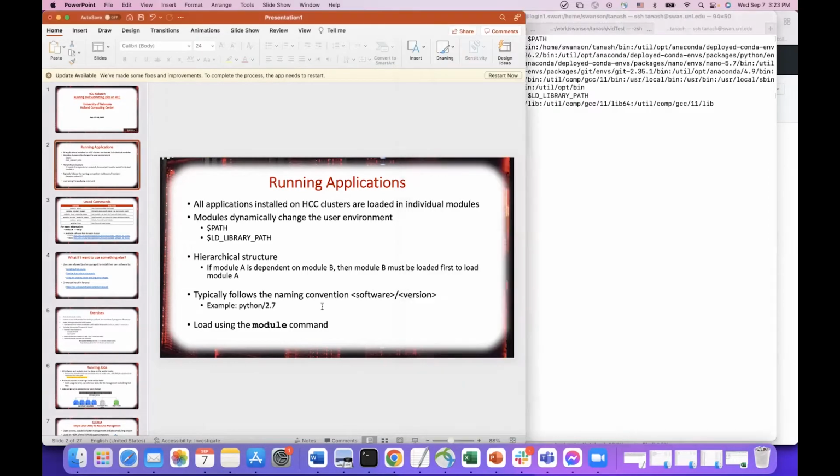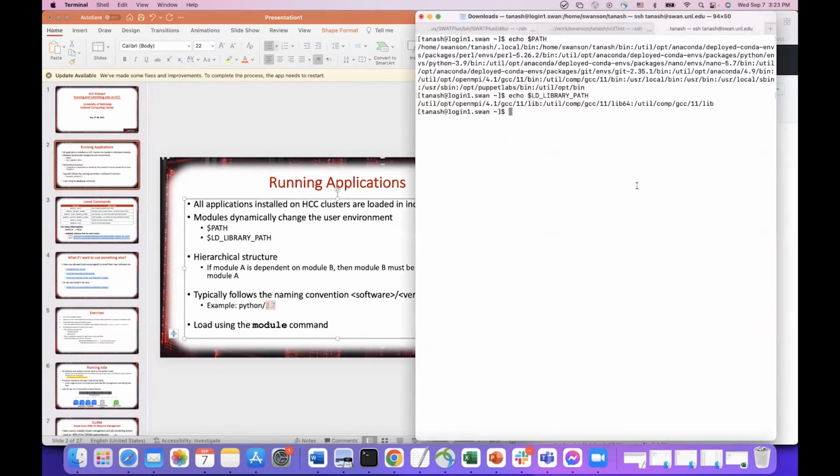For example, if I want to use Python version 2.7, we usually write the name of the software, Python, in all lowercase, then a slash, and then the version of the software or application that you want to use.